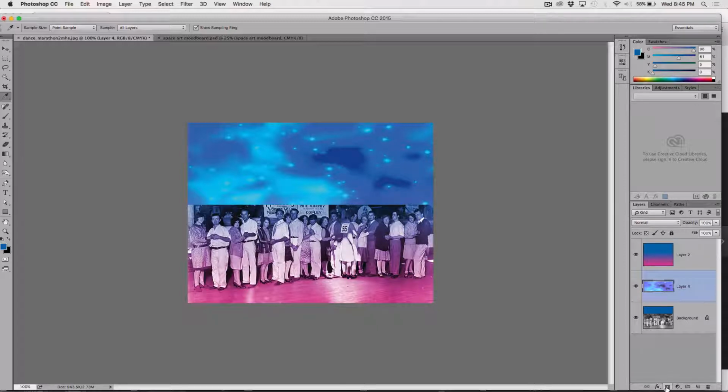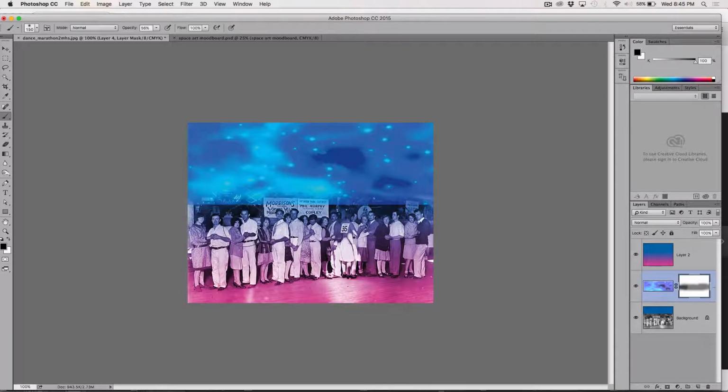It's the third button over from the bottom of the layers panel. You don't need to do this technique. I'm just showing you in case this helps you. I now have a mask on it. And I'm going to take a thing called a brush. And what I'm painting is not to erase the photo, but to mask it out so it sort of blends into the photo here. Just kind of want this edge. I'm going to make the brush smaller by using a left bracket to blend in to the starry situation, right?